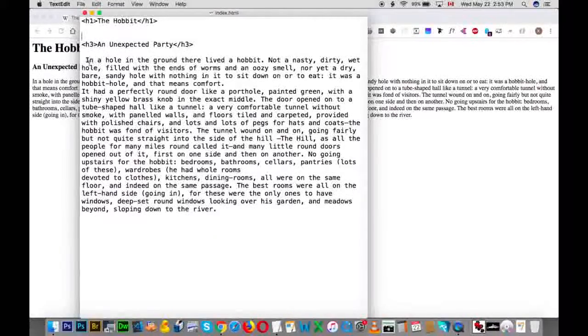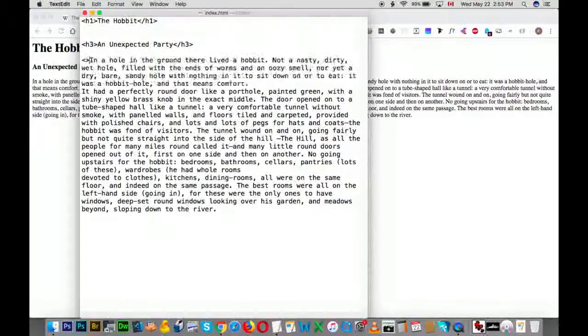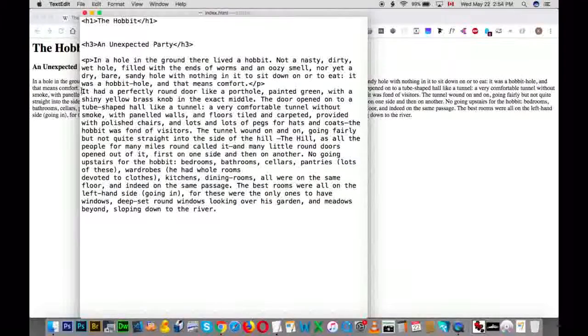So let's go back and let's put in our next type of tag, which is a paragraph tag, left angle bracket, right angle bracket. And how do you tell it it's a paragraph? Well, you type in the letter P, like that. That's it. So let's put in our closing P tag. Okay, so / and P. So there we go. Now we need to put in paragraph tags for the rest of it as well. So let's just quickly do that. This is a very large paragraph. I'm actually going to break it up.